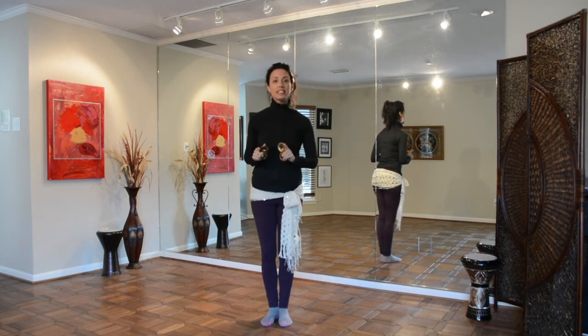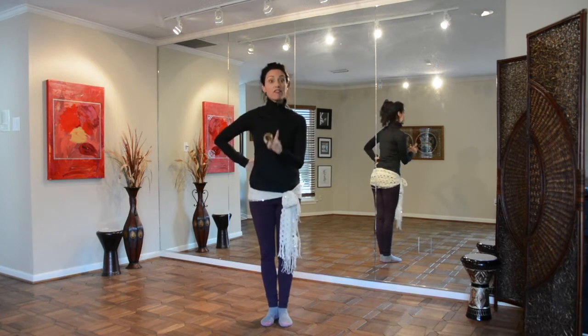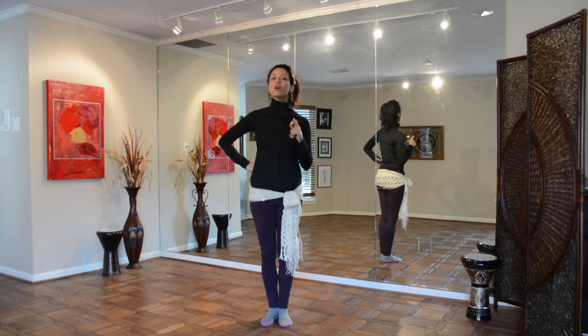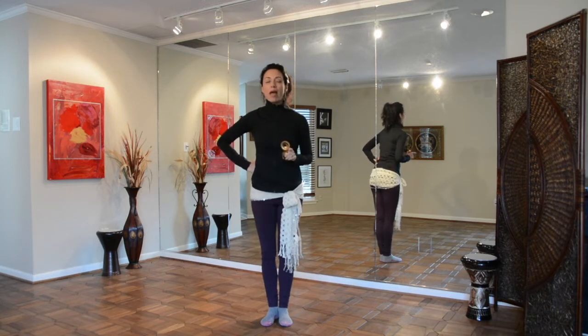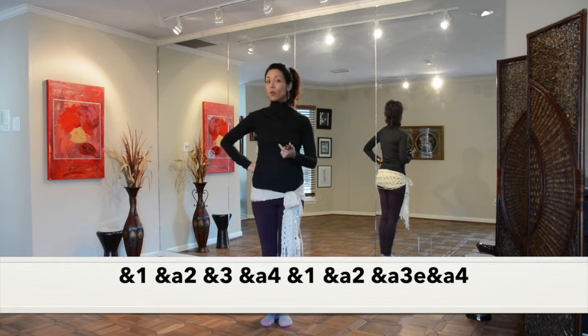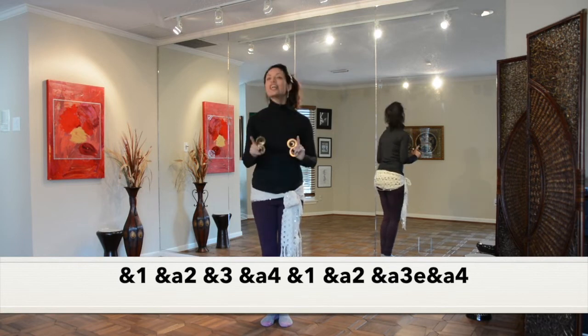Our rhythm today, counting the rhythm the way a musician counts the rhythm. Once again, if you're unfamiliar with this counting method, I also have another video that will explain to you how to do it. Here is our pattern. And one, and a two, and three, and a four, and one, and a two, and a three, and a four. Say it with me, because if you can say it, you can play it.